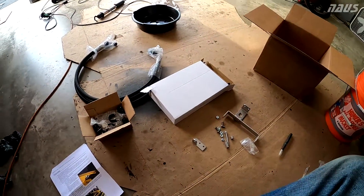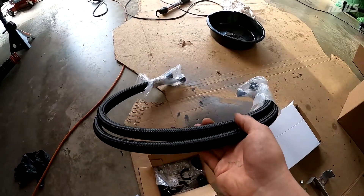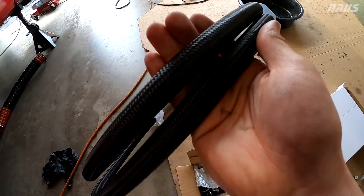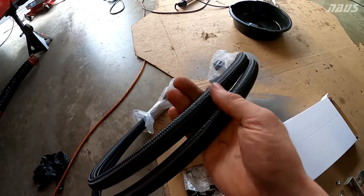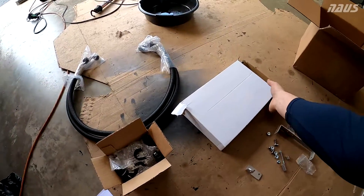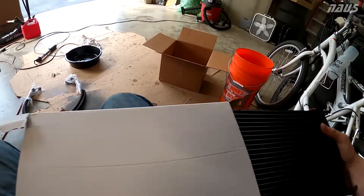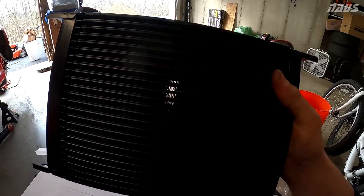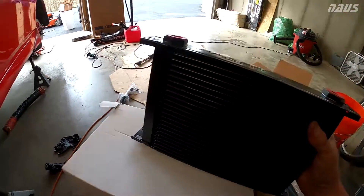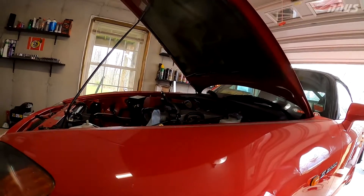Just to give you guys an overview — they have a bunch of different options on their website. I did the upgrade for the nylon braided lines, which is the highest option; I think it adds $75 to the package deal. Nylon braiding is very nice as opposed to stainless steel or standard rubber hoses. The only thing I didn't pay extra for is the Kragen, which is the free upgrade — the 25-row Kragen oil cooler. I didn't get the C-trap grade. I'm not boosted, running a pretty conservative all-motor setup with just a couple bolt-ons and a GReddy e-Manage base tune.